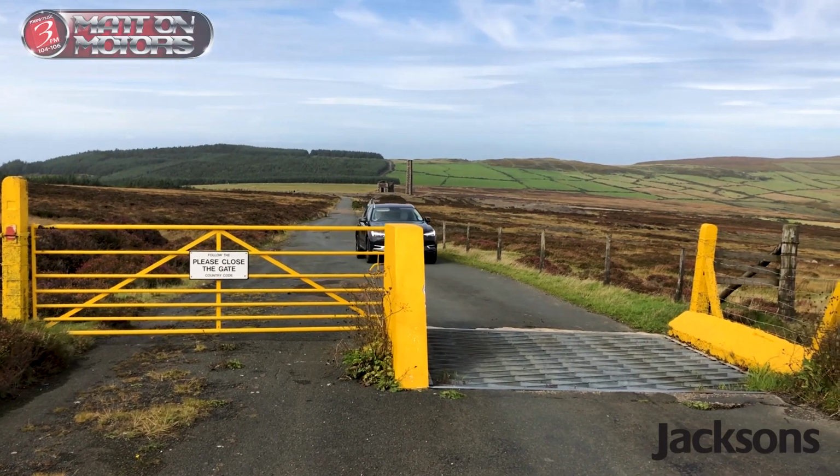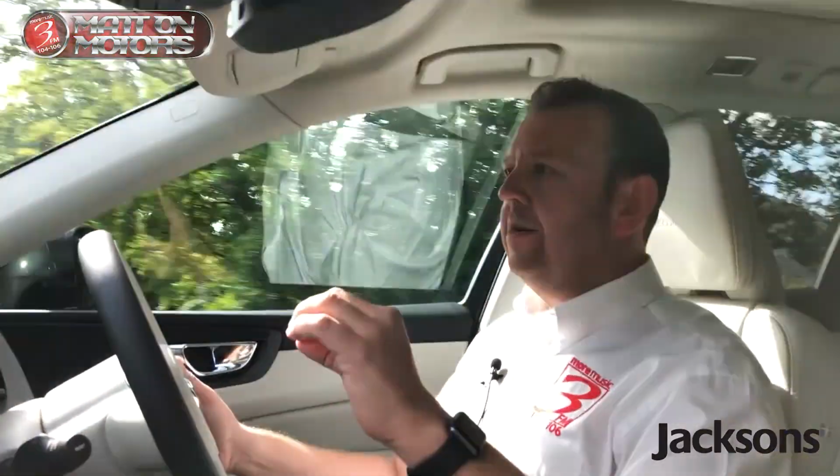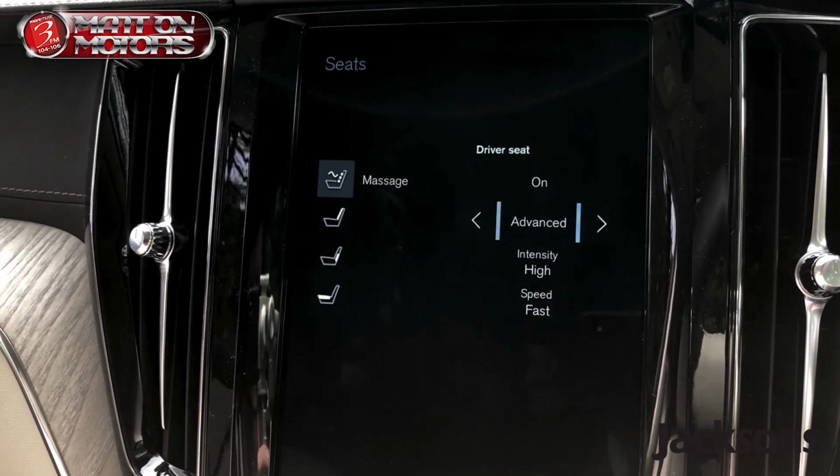One of the things that sets this Volvo apart from its competition is the spec. This car is loaded. The seat I'm sat in, it's not just heated, it can also cool. And while I'm driving this car right now, I'm getting a massage. Shoulder massage. I've never been in a car with that before.